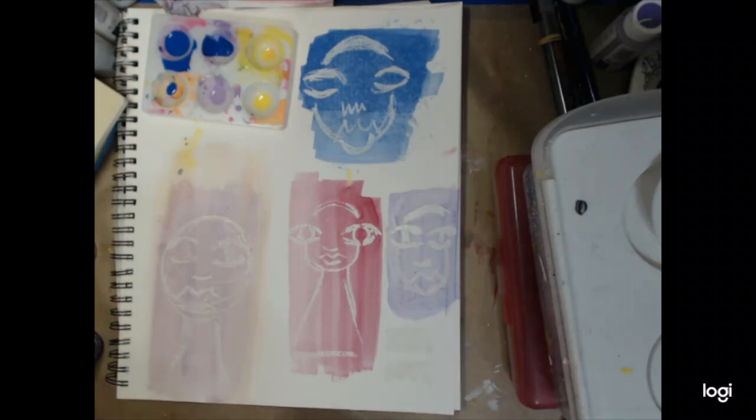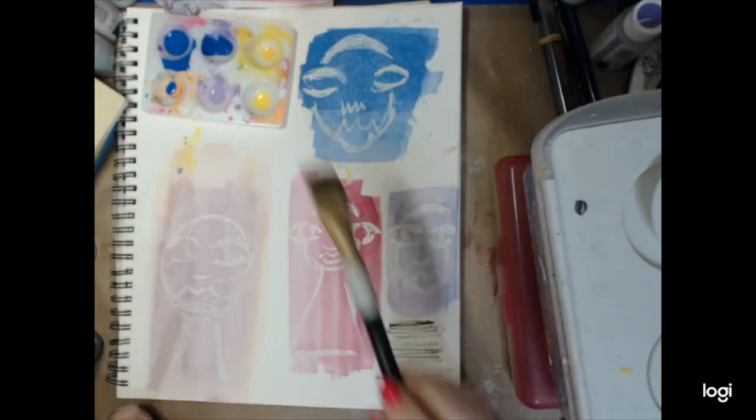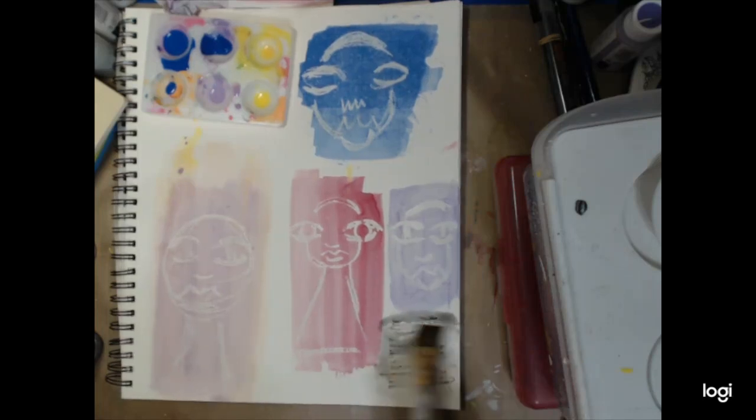Dust it. I'm going to go in with a crappy marker that's almost dead. Rinse my brush, get some water, go in. It was not a watercolor marker, it doesn't seem, or at least it's soaked into the water, but you can still see it's doing the same thing.